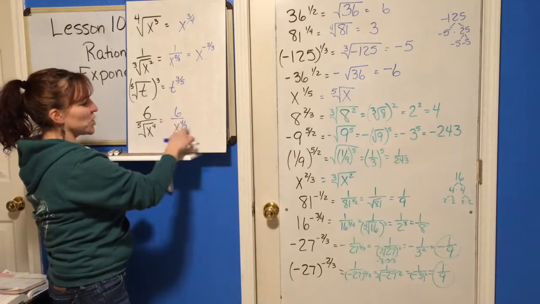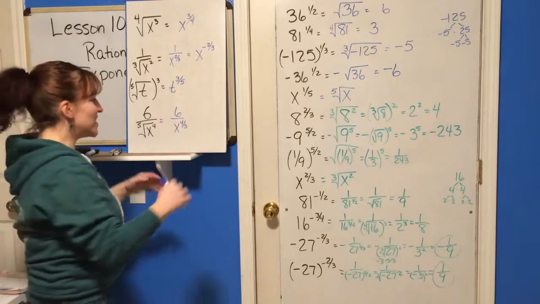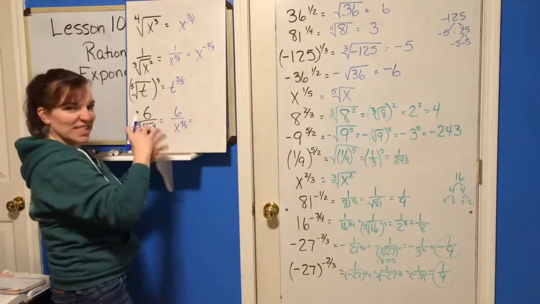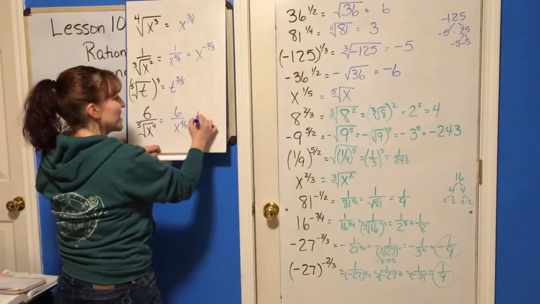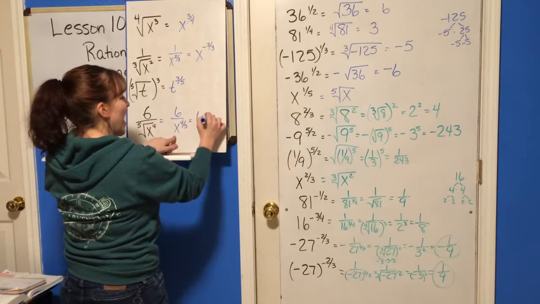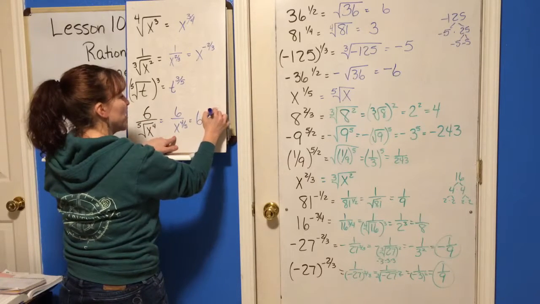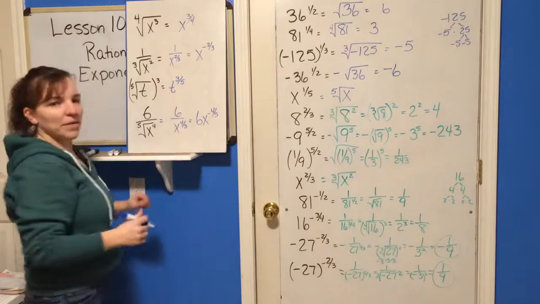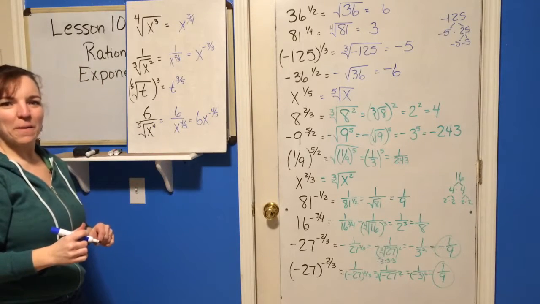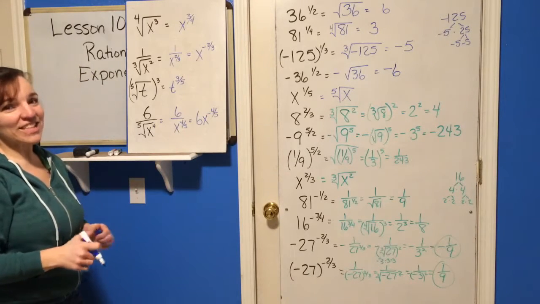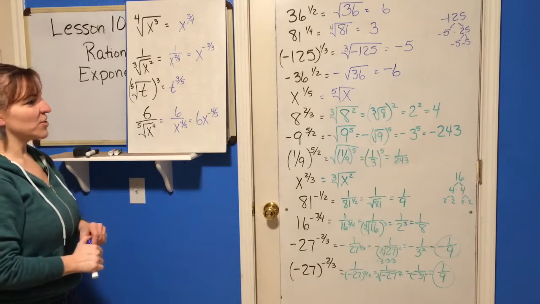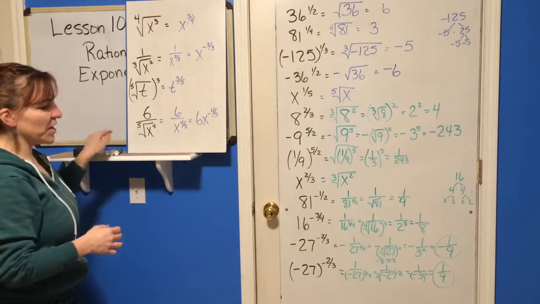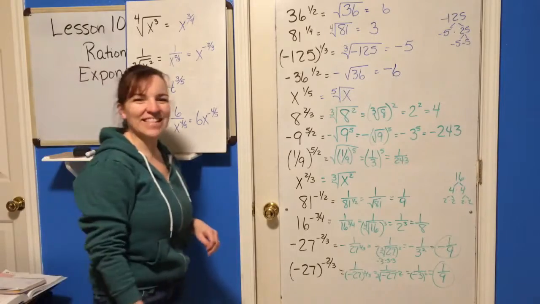But now this x to the 4/5 is in the denominator. Let's put it in the numerator. Let's keep everything in the numerator. So the 6 stays in the numerator, and then x to the negative 4/5 brings it up into the numerator. All right? That's a lot of stuff. I think you can do it though. There's a lot of little piddly stuff. Be sure to ask lots of questions in class, and I'll see you soon.